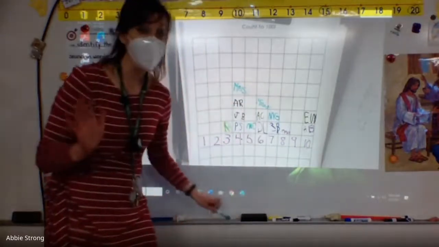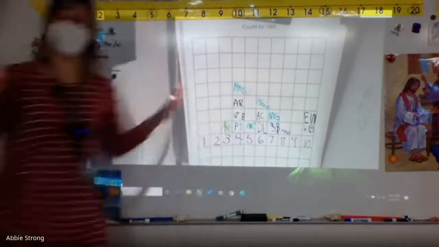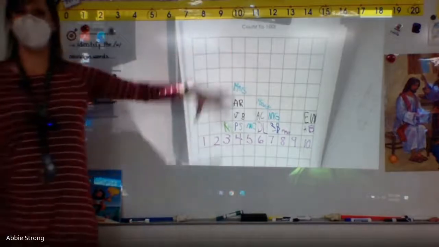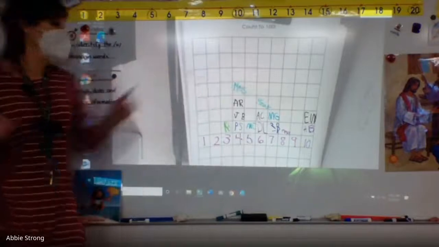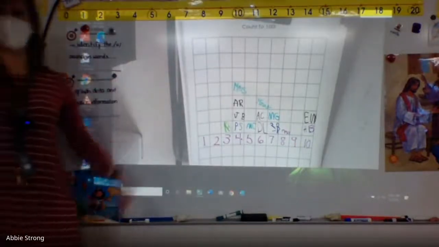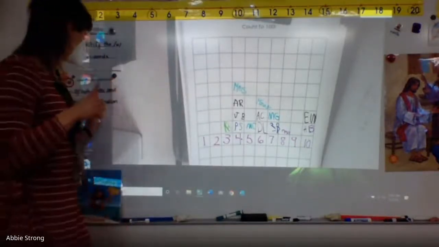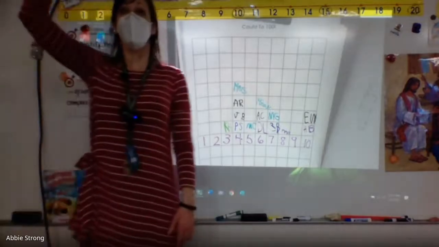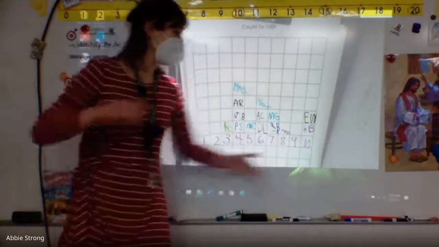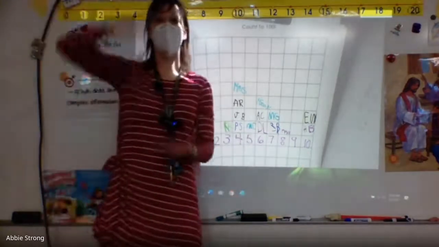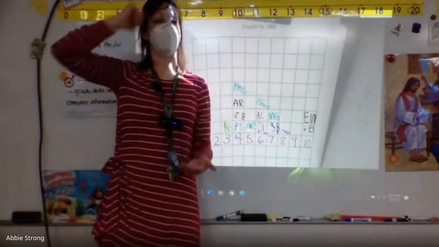All right, so now we have to look at the data. The data is the numbers, the groups of people that we have graphed on this chart. It says we need to graph the data. We did that. Now we have to compare the information. Which group is the biggest? We're looking at the numbers here. Which group is the biggest, had the most votes for that?